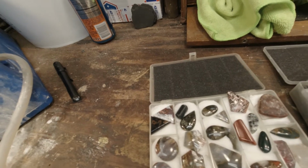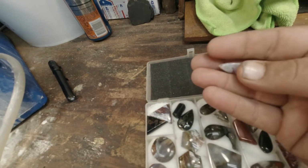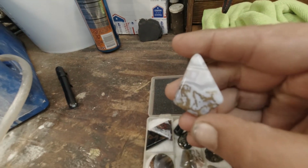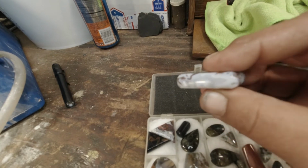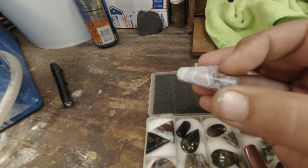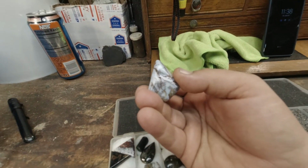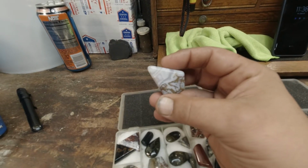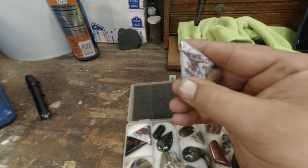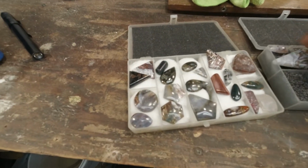Got some real nice shine on these. This is some mystery stone from over in Oregon again. Another one that I need to throw a cap on. This is kind of more of a palm stone, but the agate banding in this is absolutely ridiculous. Look at that. This piece is absolutely gorgeous. It polished up fantastic. I got these pieces from the Rogue Rockhound out there in Oregon, and this turned out absolutely gorgeous. No matter which direction you look at it from, it's absolutely fantastic.